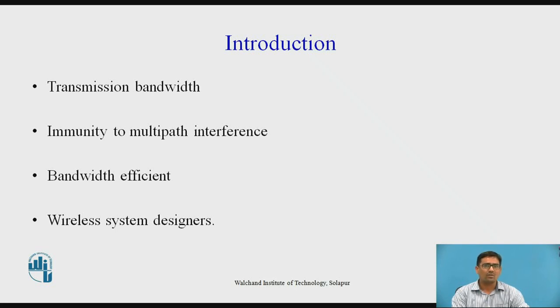SSMA is not very bandwidth efficient when used by a single user. However, many users can share the same spread spectrum bandwidth without interfering with one another. Spread spectrum system becomes bandwidth efficient in a multiple user environment. It is exactly the situation that is of interest to wireless system designers.